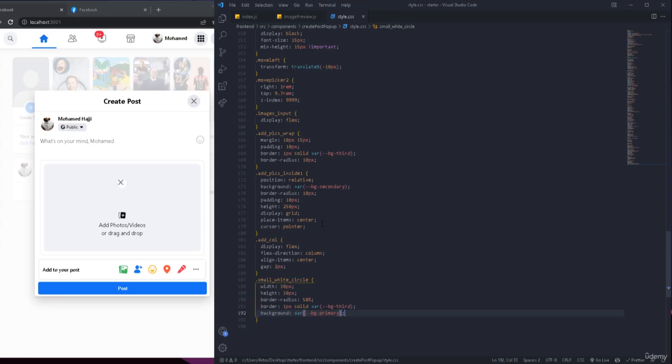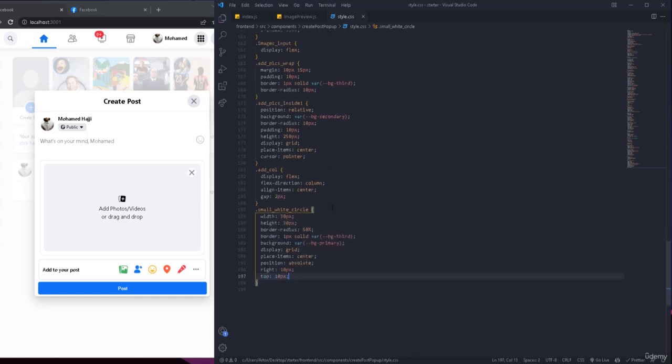So as you see right now it is white, but we're going to make it centered, so display grid and then place items center. It always doesn't finish this for us, okay? So now it's all right. Also, let's make position absolute, so you can take it to where you want. So right is going to be 10 pixels, okay, and top 10 pixels. And as you see now, it's in the right position that you want it. Also, we can make the cursor pointer. Also, maybe, I don't know if we're going to have a problem, but maybe we can add a z-index. I've added this before, that means we're going to need it somewhere, okay?